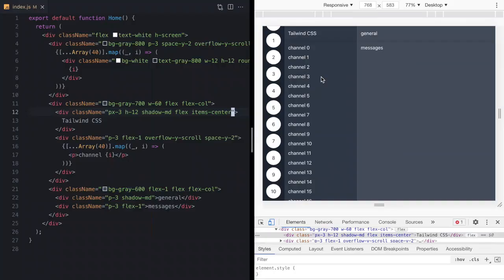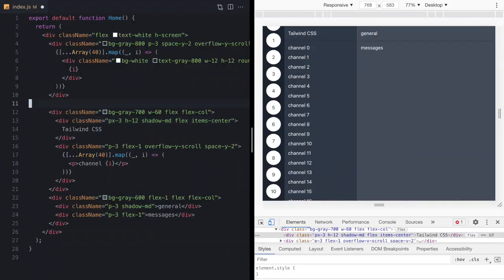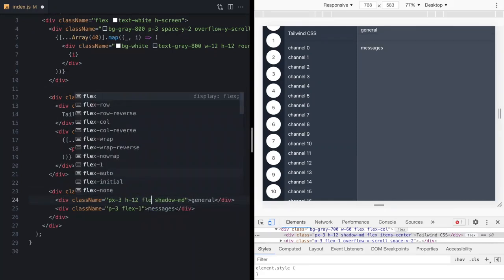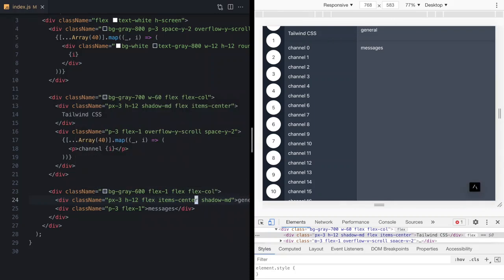All right, let's copy the same treatment here over in our main area. We'll make this padding only in the X direction. We'll give this a fixed height. And we'll make this flex item center. We'll go ahead and copy this array treatment.